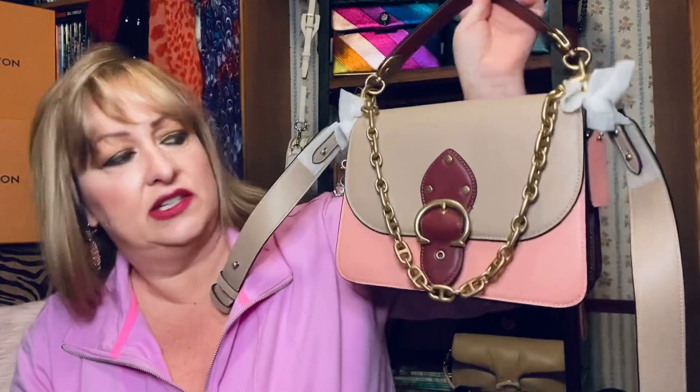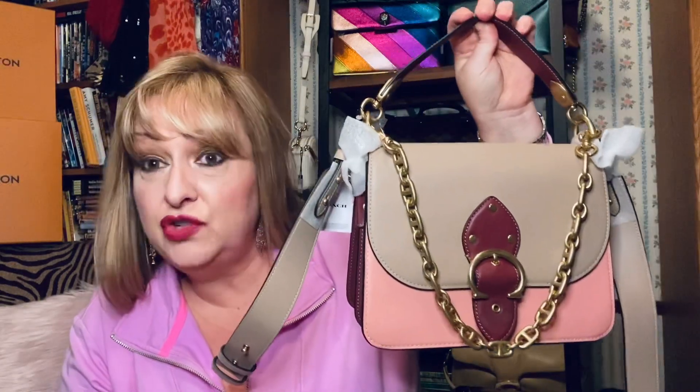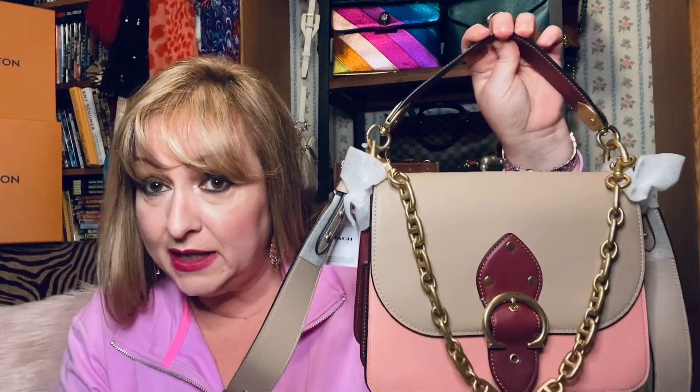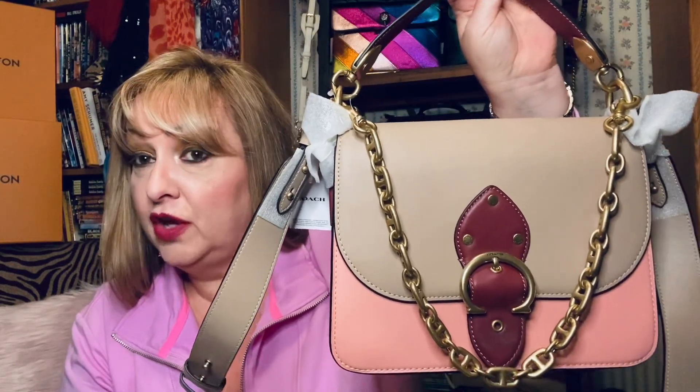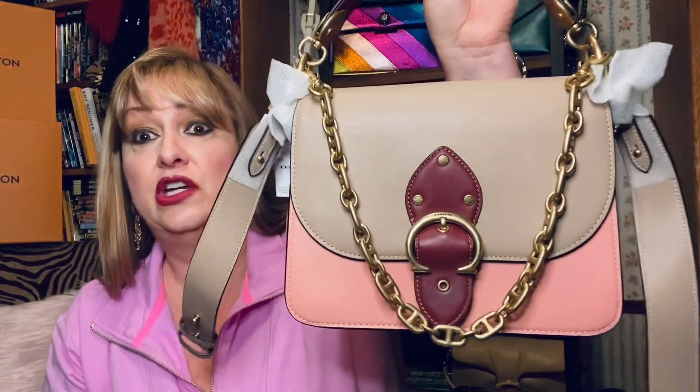I was really thinking I was not going to like her, but I wanted to order her just to see — and I'm so glad I did. I've heard a lot of other people say the pictures on Coach sometimes leave a lot to be desired, and then you get it and it's much better. It's not usually that it's worse — it's much better in person than on the website. She's just a beauty. She's on the winter sale and is still available on the Coach.com site. I'm thinking she's like $275 right now, and I think she was like $595 originally.